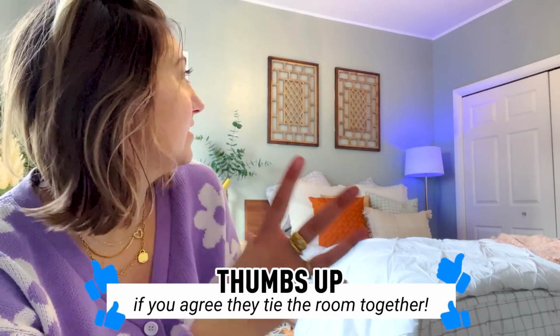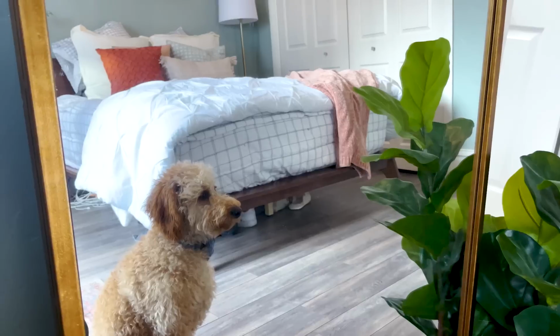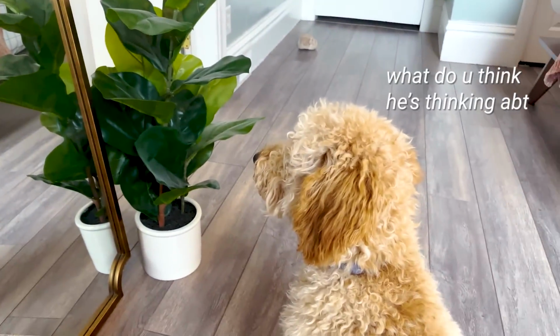I was stuck for so long trying to find something to go over the bed, and dug and found these buried behind 2 more things, and I love them. I think they went perfectly with the room and kind of tied the whole room together, so it was like the best golden find ever. So those are from At Home. I just got 2 of them and put them above the bed.